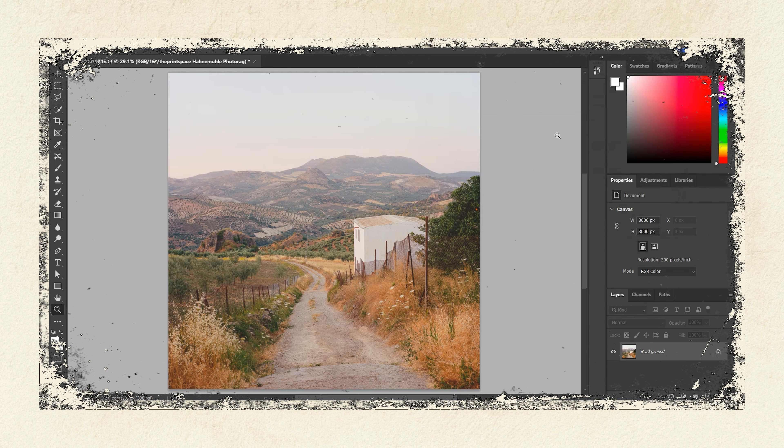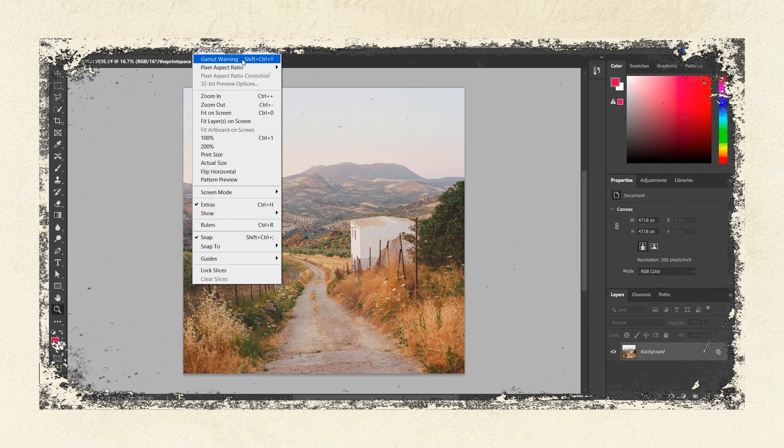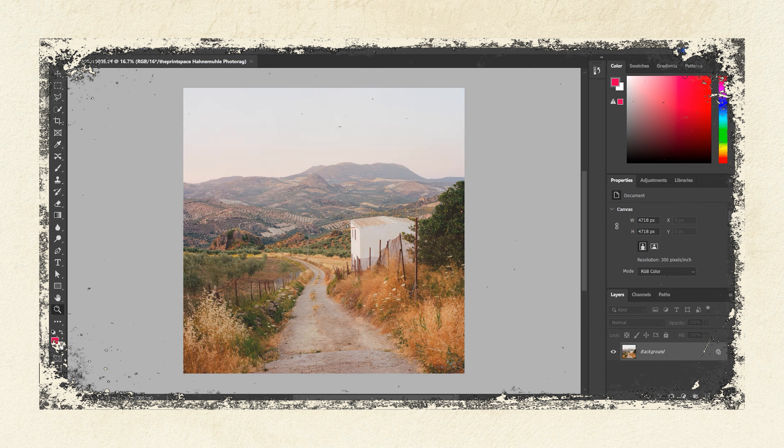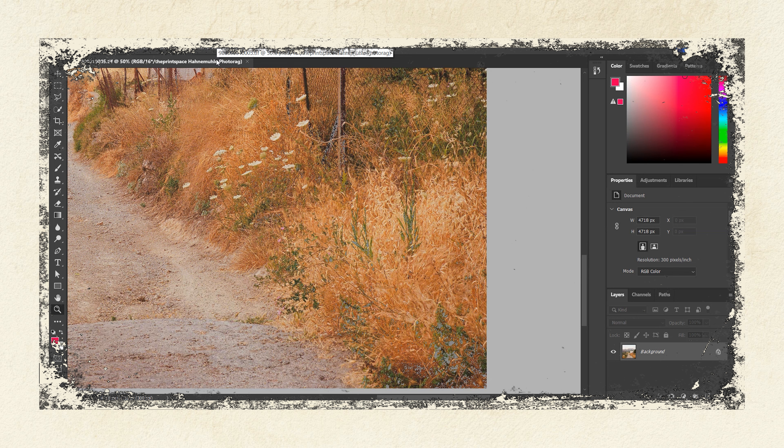Now I can turn the proof on and off and see what happens with the color and contrast of the photo. Each paper gives a slightly different look, with contrast varying and also the tint of the image. If you're happy with how it looks you can skip this next part. For me, switching to the proof view removes a bit more contrast than I'd ideally like, so I add a levels adjustment and slightly adjust the darker parts of the image. Once the proof looks closer to the original, it should give me a result I'm happy with — and it did. You can also check the Gamut Warning feature, which greys out any areas Photoshop believes the paper won't be able to replicate — normally very vibrant colors or very dark blacks — so you know those areas may not look the same.